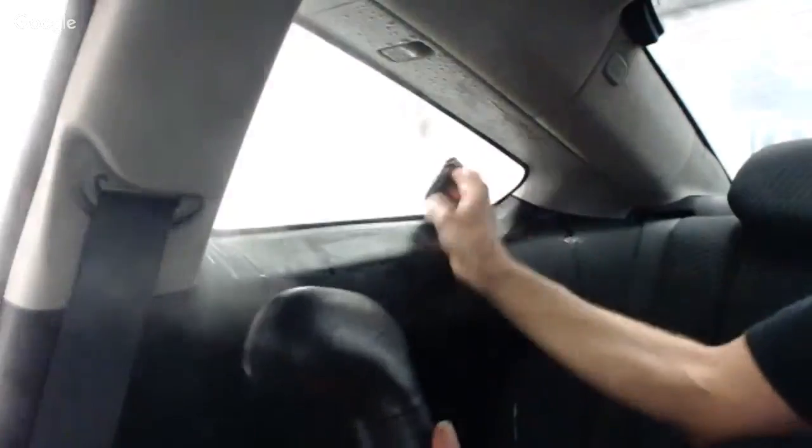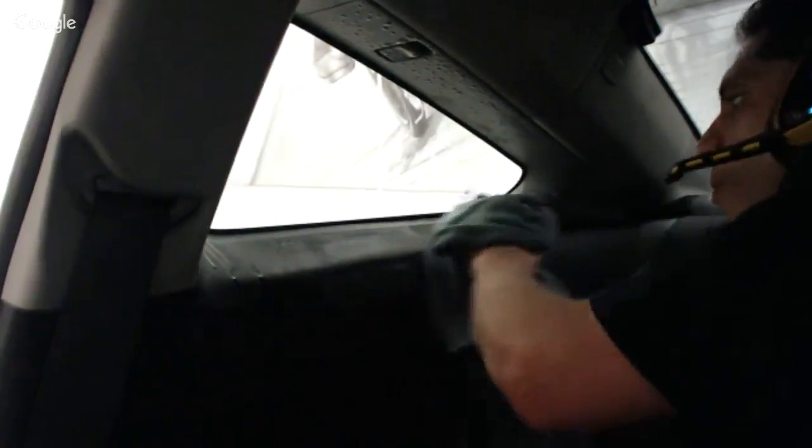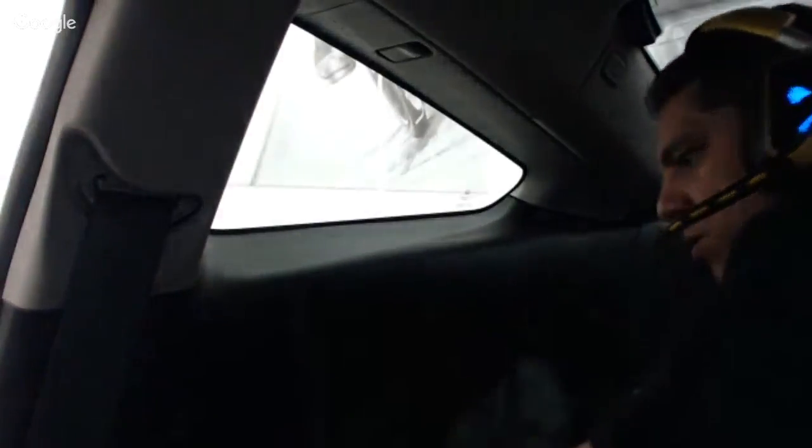So that's it, guys, right there. That window is now completely free of adhesive. I'm going to do a real quick general pass to get the water out of the way. I don't want any little particulates to dry in place. I'm going to get the surrounding surfaces dried up for now. And I actually feel pretty confident about that.